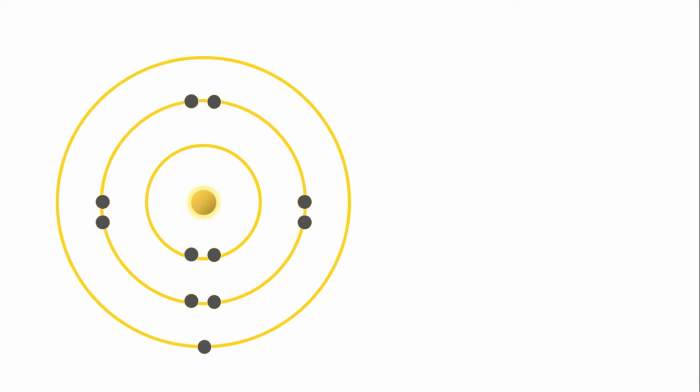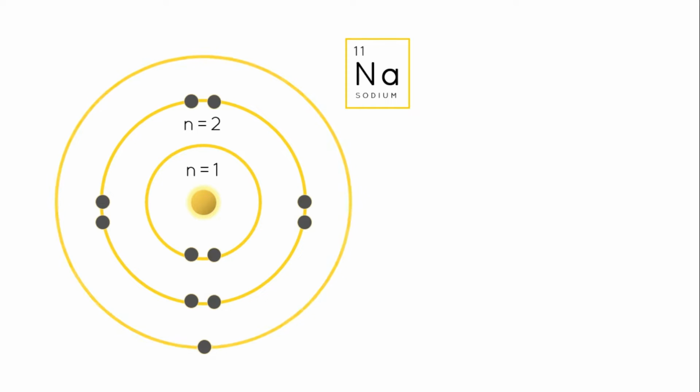Here, let's look at this example. So we have here the Bohr diagram of the element sodium, the 11th element in the periodic table. So if the electrons occupy the first subshell, the nearest subshell to the nucleus, and also the smallest subshell, then our principal quantum number, or n, is 1. If the electrons occupy the second subshell, therefore our n is 2. If the electron or electrons occupy the third subshell, therefore our n is 3.